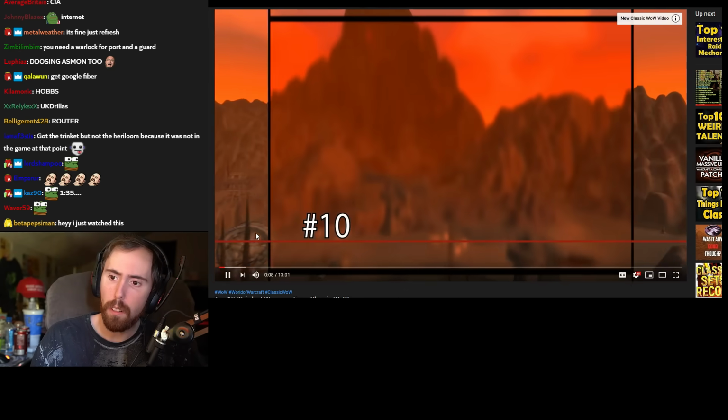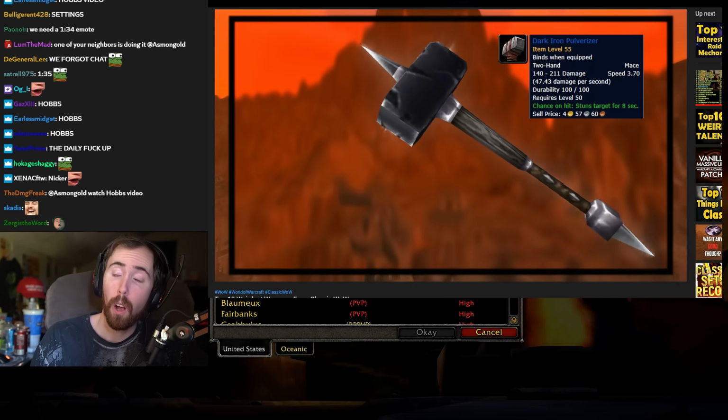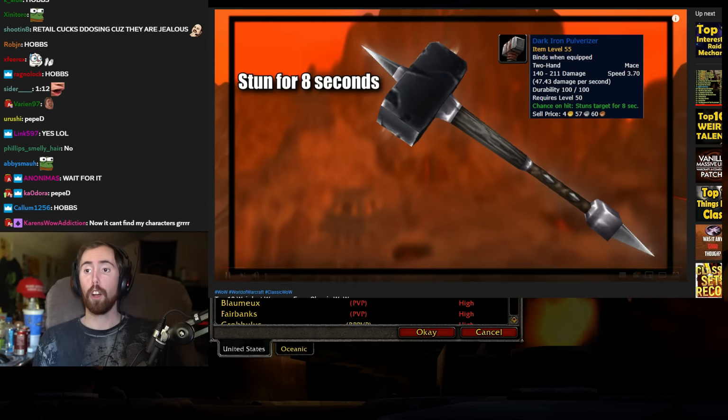And at number 10, we have the Dark Iron Pulverizer. This is a two-handed mace that has an amazing effect, where it has a random chance on hit to stun the target for 8 seconds.